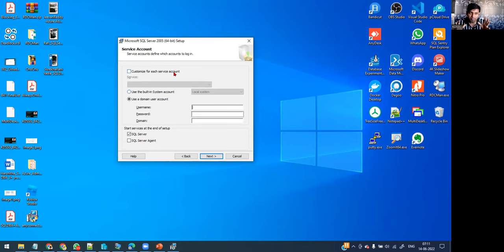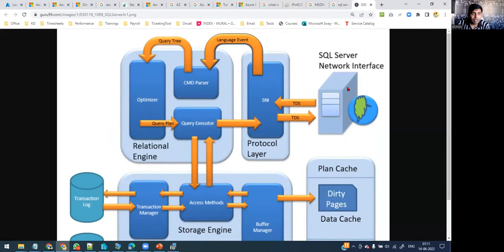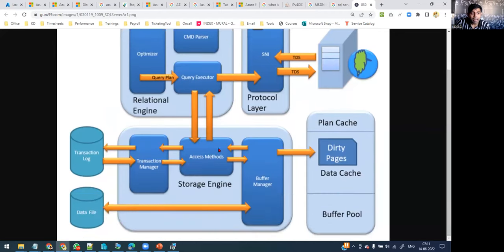Okay, an important screen as well. This screen, what you are seeing now, is called the service account. Sandhya, as you mentioned a moment back, you are inserting a query. Your query is processed by all these components. And finally, whenever you're modifying data, the page comes into the buffer pool because you are modifying somebody's salary. So the instance is going to the database and pulling the data page. We'll talk about what pages are later. That data is being brought to the buffer pool and kept there.